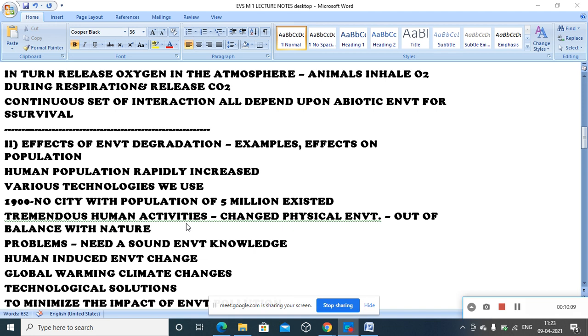All these are causing difficulties as such. It changed the physical environment, especially in the case of building activities. Mainly we can talk about building related activities, where you're changing the face of the environment.